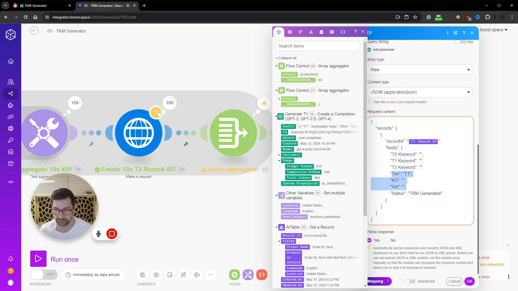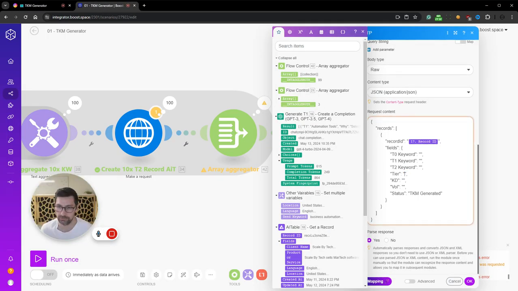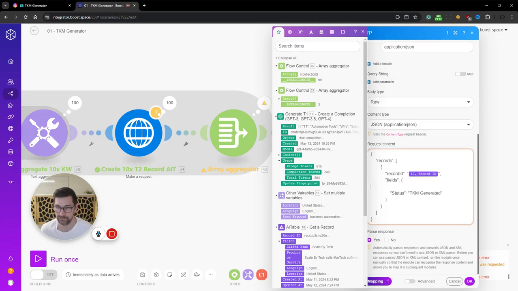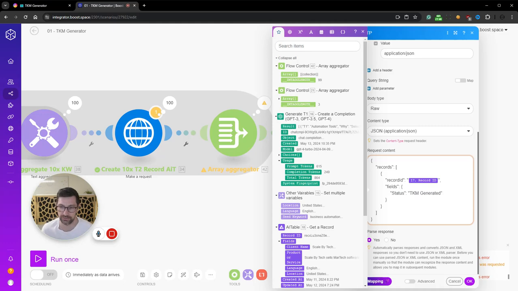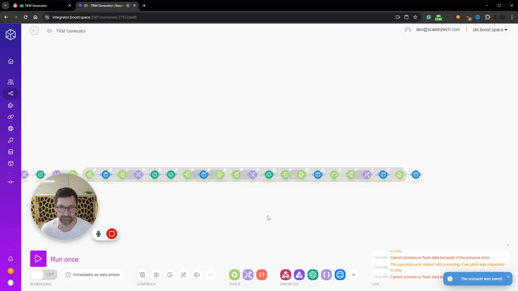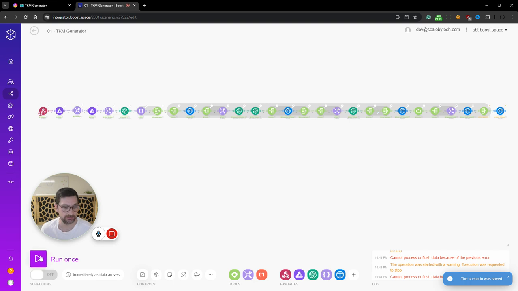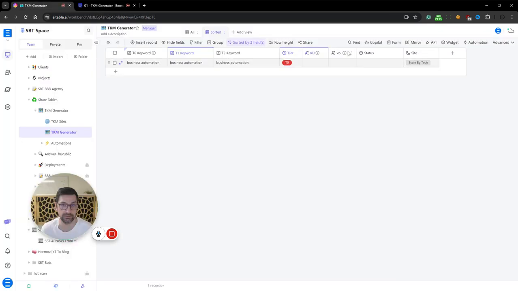We can actually, because these are gone, we could just delete. No, we set tier 1. That shouldn't be T1. So we will remove, let me just do this. So we only update the status field. Click OK. Click Save. Now let's add our API keys again. Click Save. Let's run this once and start.